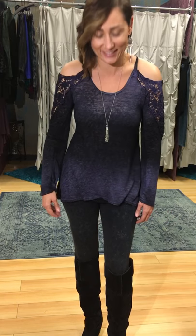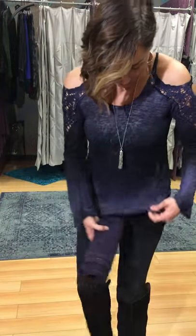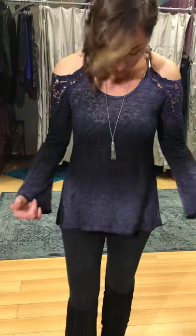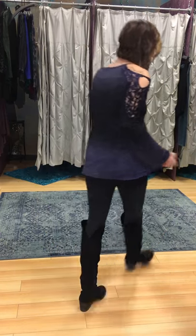I just love this top — it has all of the best details, like the butterfly shoulder. Totally a compliment getter. I love little details that make an item special. It's A-line, which is probably one of my favorite details because I don't have to suck in all night. And then it's purple mixed with black for all my purple lovers — it's got a purple-black ombre going on. If you already have the purple mineral wash yoga pant, this could be a really great top with it. Maybe you don't like the fullness — so go ahead and tie a little knot if you want to bring it in and show a little bit more of your figure. And then there's always the belt too.